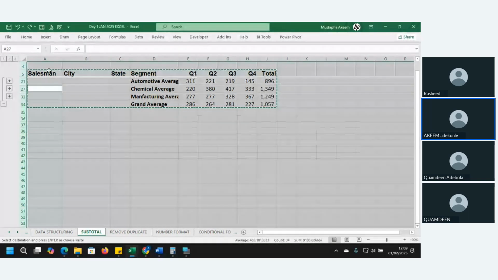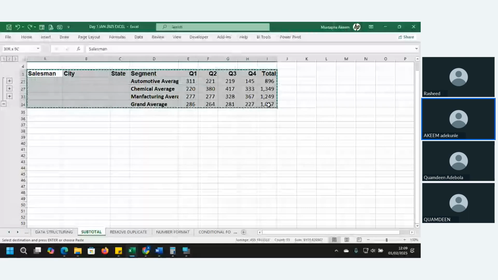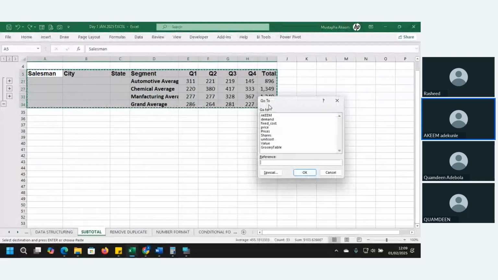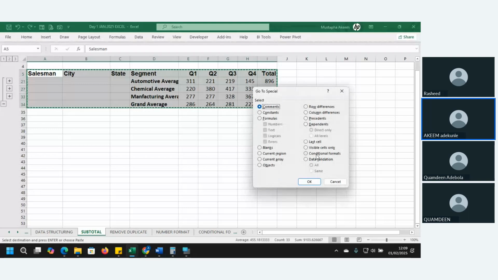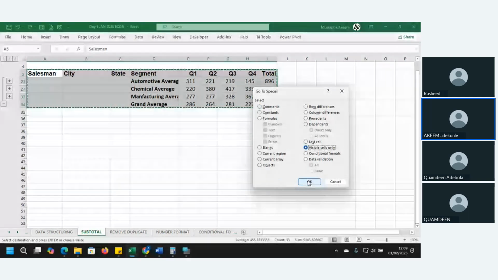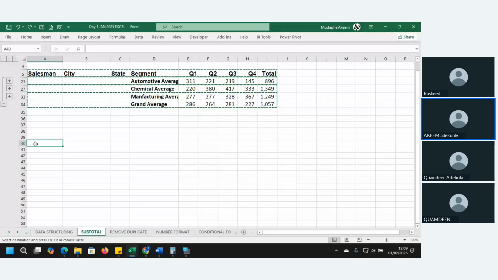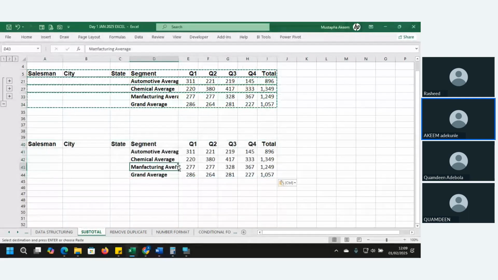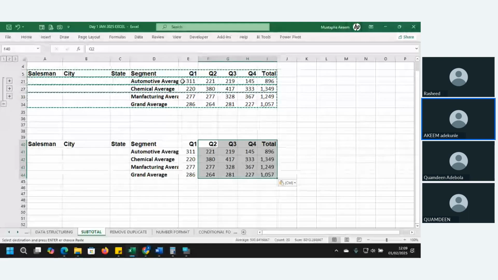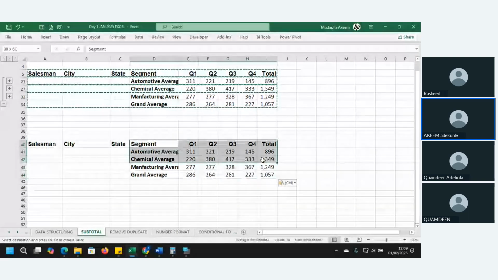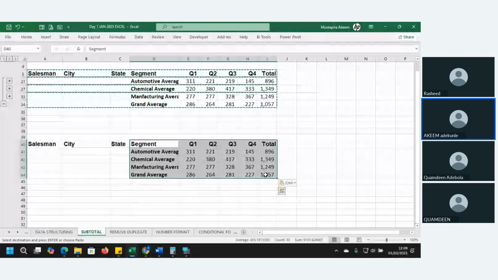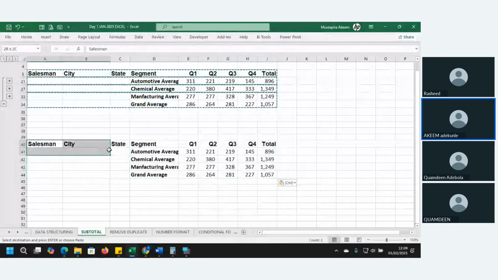If you want to copy your visible cells: Control G, Special, visible cells only, OK. Then Control C. I'm copying now what I've selected before. After Control G, copy, Control V. So it's going to copy the visible cells for me. All other hidden cells will not come. So I've summarized my data based on the column, and you can see the summary of each of them. That's another way by which you can also simplify our data.